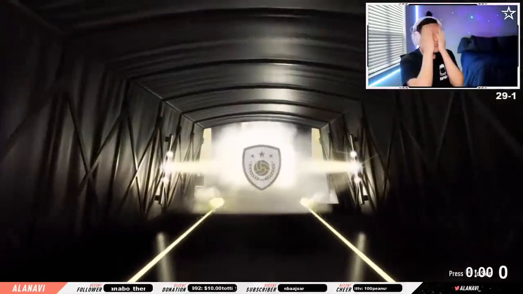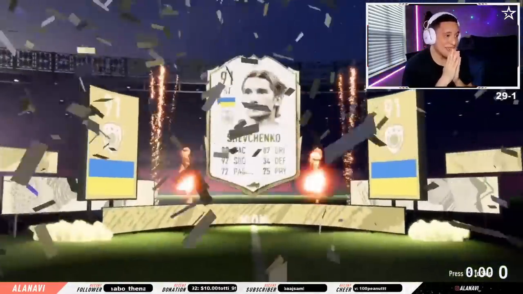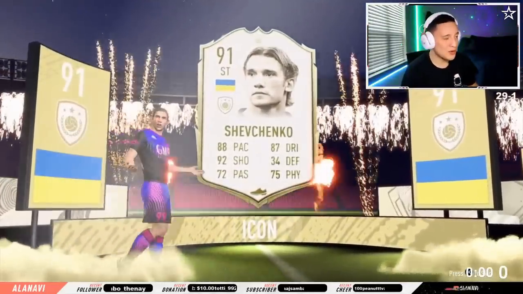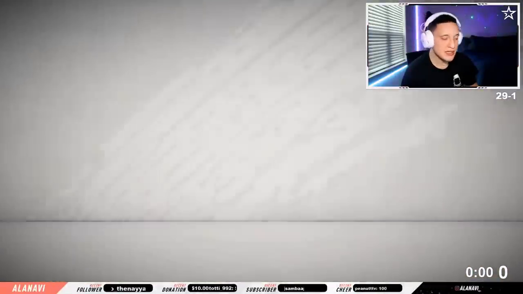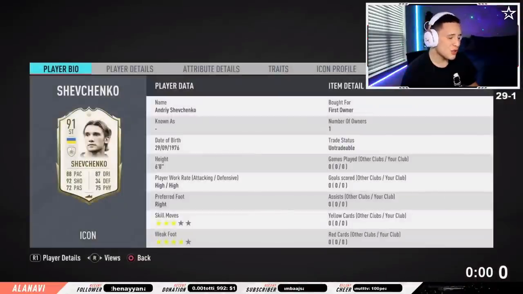No. This isn't the one you want to be seeing. This is going to be my man, Shevchenko. Shevchenko, 91 overall. I mean, he does have some good shooting on him. 87 dribbling isn't that bad. The pace could be a little bit better. 88 pace. Is this a W? Is this an L? 3-star skill moves on a striker.